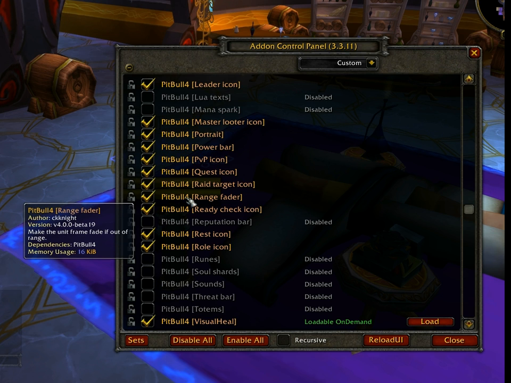Range fader. This one, even for non-minimalist UIs, I do like to leave it on. This will allow you to fade a unit frame, so typically it would be used in a party frame or a raid frame. It will allow you to fade the particular target based on if they're out of range of your current casting. So for example, if you're a healer especially, and you want to know who's out of range, you can have Pitbull slightly or quite a bit fade the unit frame to indicate that they're out of range. Pretty good, especially for healers.